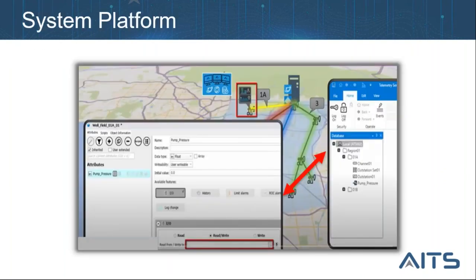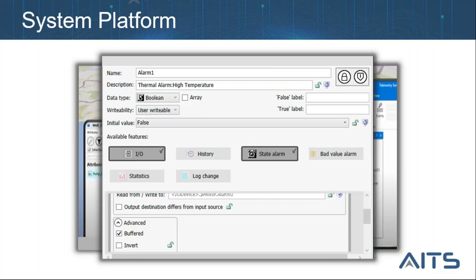The application server has a direct interface to the telemetry server, which allows dynamic remote configuration of the field points. The telemetry server needs to be configured to connect to the remote terminal units. Like other communication drivers, the points can be configured locally within the telemetry server or remotely from the client application. To send and receive data, you will need to configure the I/O attributes in accordance with the applicable communications protocol. Use the reference syntax that corresponds with the protocol you are using. Since some outstations may send data to the telemetry server only once per day, we will also need to enable buffering to ensure that data is not lost.